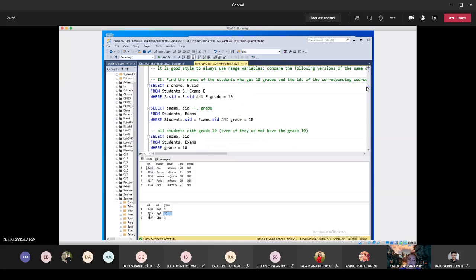And the student that took this 10 has the ID 1235. If I look at the table students, this ID 1235 is exactly Razvan. Okay, so not all the students got this 10, only the ones that are connected.